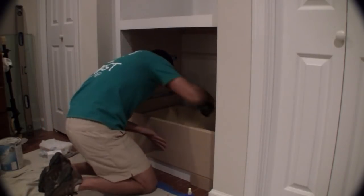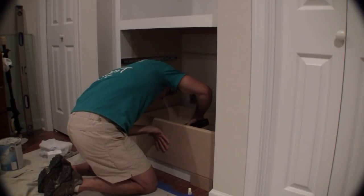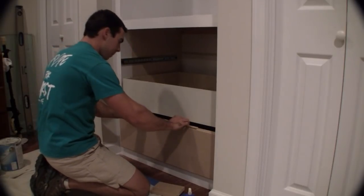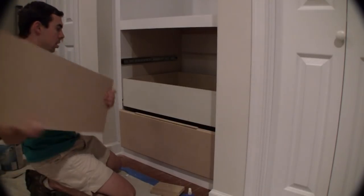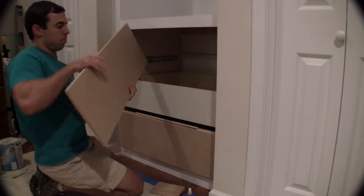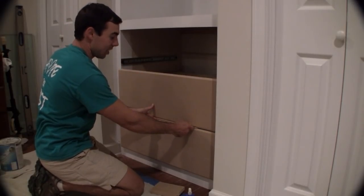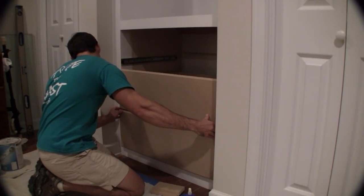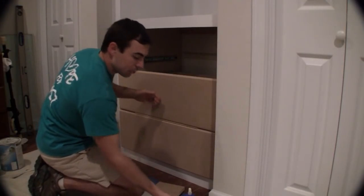Once it looks good, coming from the inside, tighten it up, close it up, add my spacer, and then the next drawer front just sits on top of that spacer. See, pretty side up. Little flaw in the cut on that side. So I just set the next piece up, center it with the other one, and it should be ready to rock and roll after you put some glue on it.